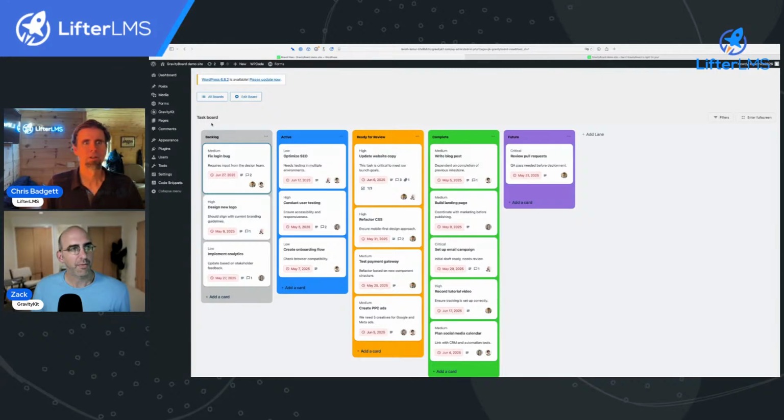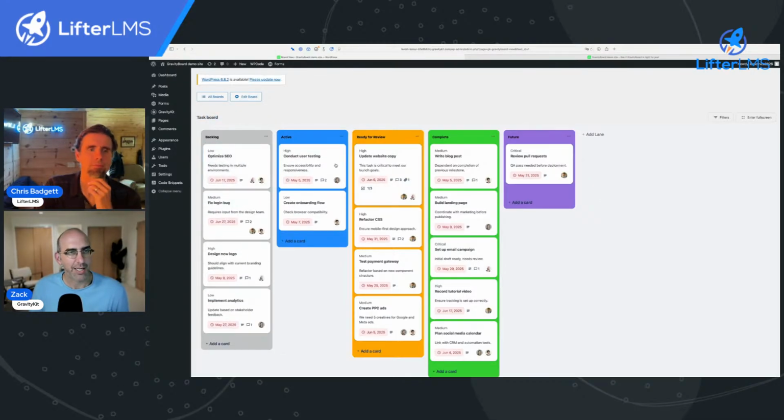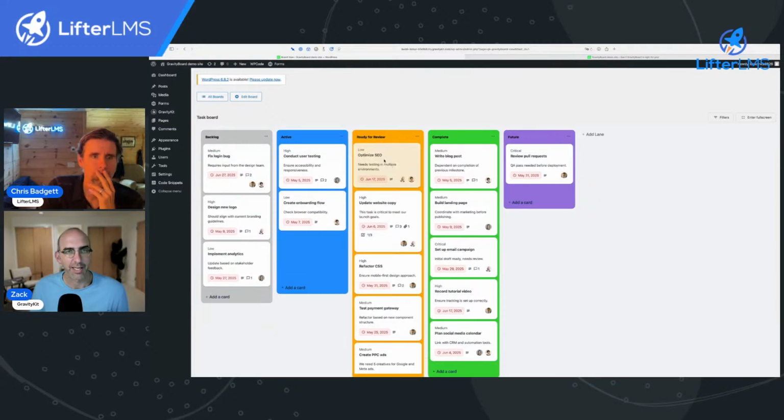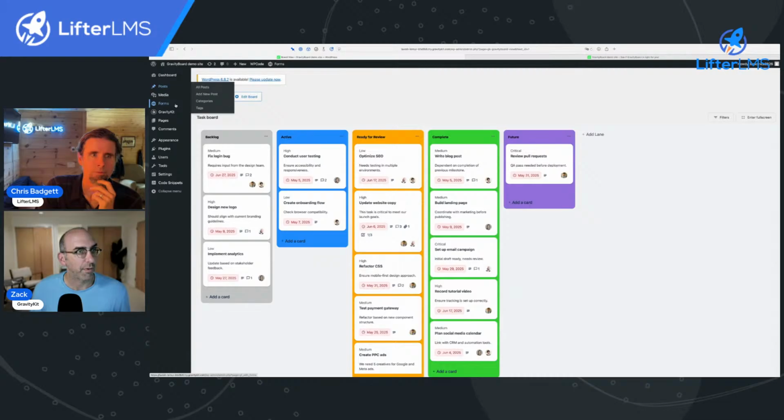So you can view Gravity boards inside the back end of the WordPress dashboard, and that's what I'm doing here. You can see it works just as well in the back end as it does on the front end. So you don't need to embed this on the front end of your site at all if you don't want to. It can be fully internal, but we do offer blocks.